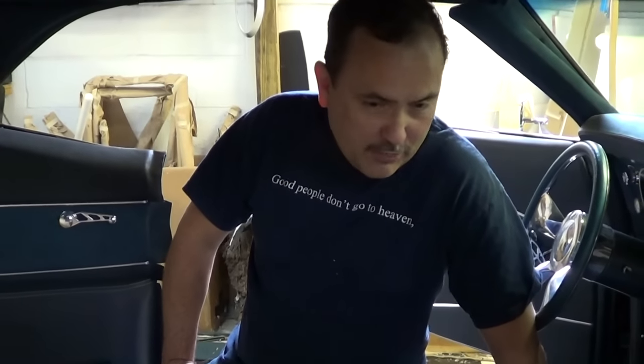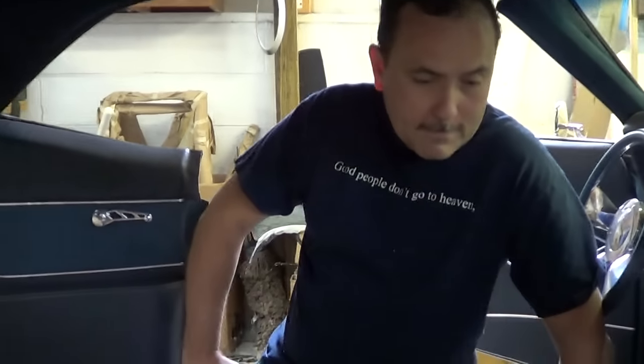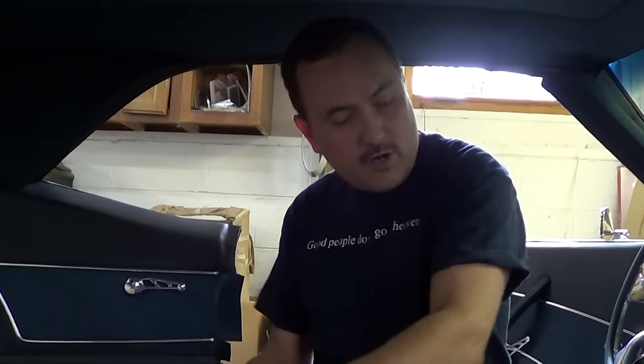How long does it usually take to make one of these? About three days usually — 20 to 25 hours. Holy smokes, just for the console! I've spent two weeks on a really crazy console with flip-down DVD screens in it — another Camaro, same body style, '68 Camaro. What's next? Now you're going to transfer this over onto PVC — cut it out, then cut some two-by-two blocks, screw it all together, then make sides for it.